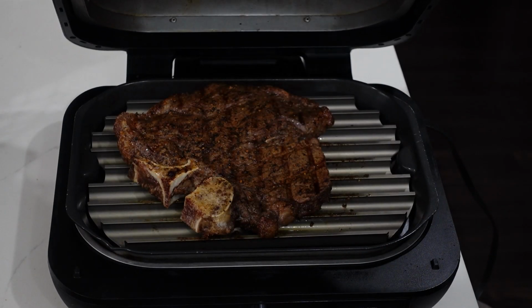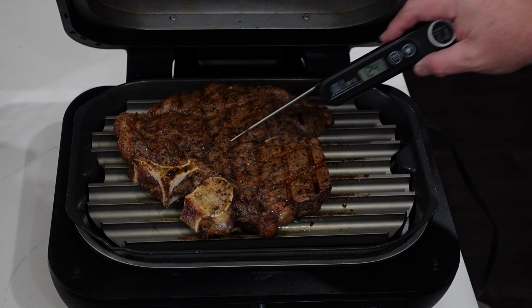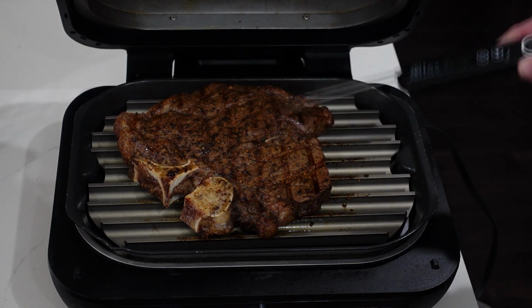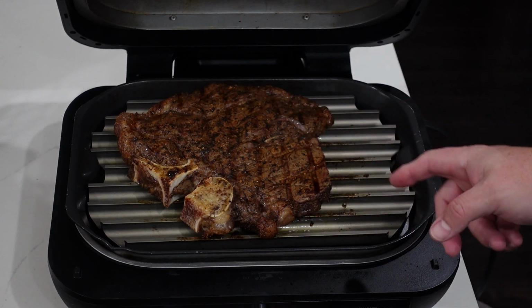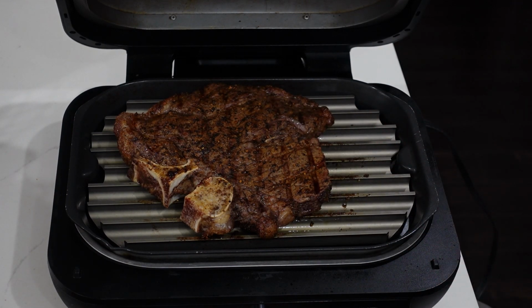Okay, team, let's give it a little probe. We want to be at 124 right in the middle, 130 as we get towards the edge. So this is perfect. We're going to go ahead and take it off, let it rest for about 10 minutes, and we'll slice into it.